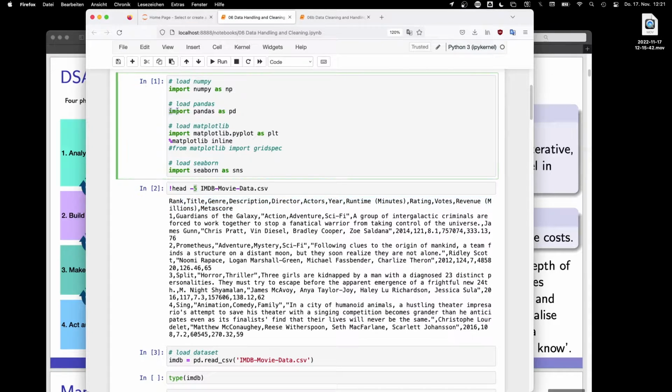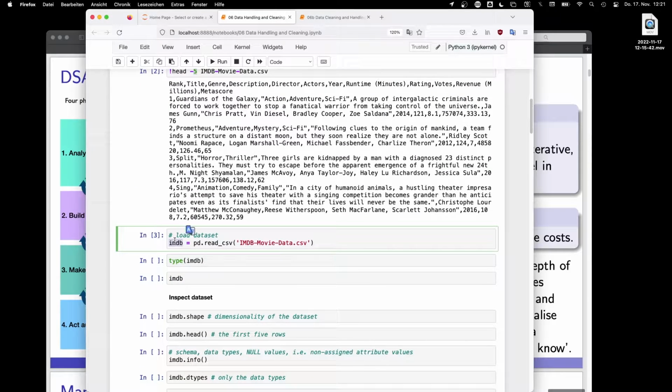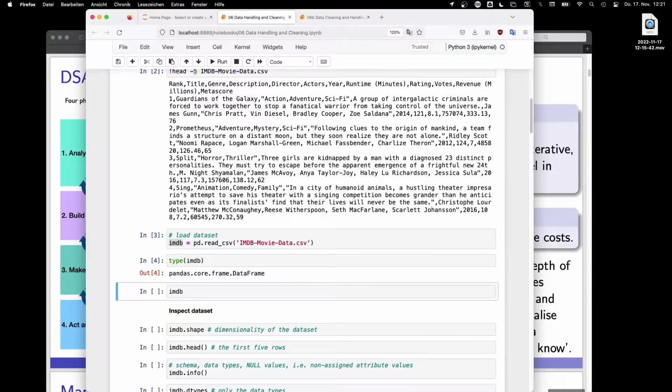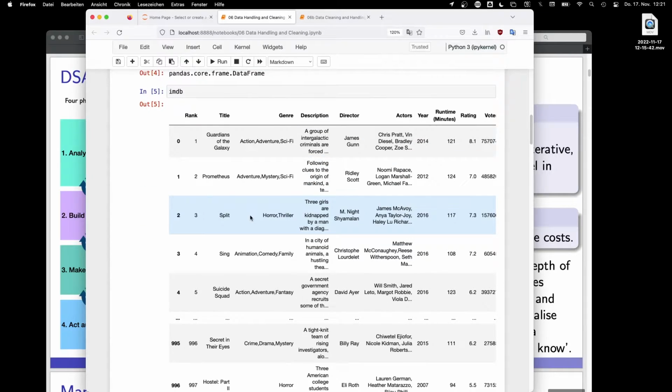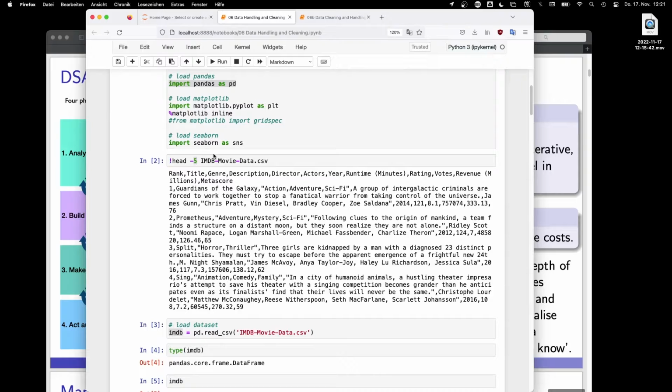Yeah? So you import the library like that, import pandas as pd, and what is returned here is a data frame. If I display it, here that's the type. You can always write type around a variable and then you get the type. So pandas.core.frame.DataFrame. And if I display it, it looks as follows. Yeah, so you have here already the attribute names in the header, and then you have the rows. If you go back at the data, the first attribute value was this number, the rank, whatever that means.